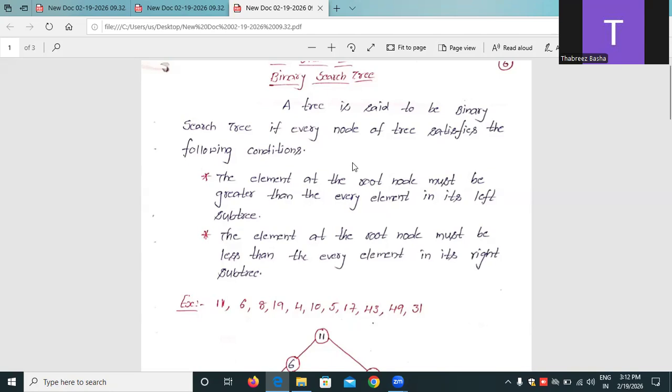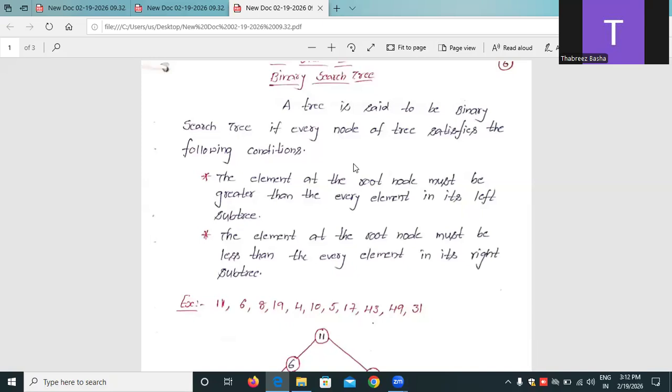We'll recall the definition. What is a binary tree? A binary tree is a tree which contains at most two children. Some people will say a binary tree is a tree which contains exactly two children. No, it is wrong.